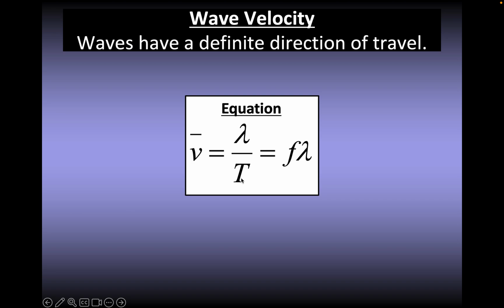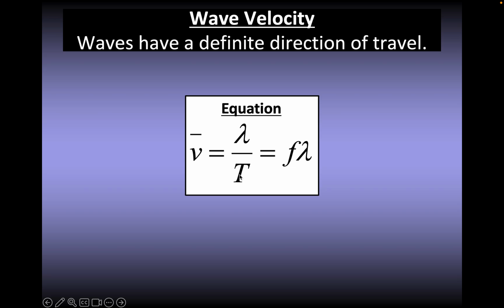But once again, when we talk about waves, the time is how long it takes to repeat. So that's actually going to be the period. So speed, distance over time, is actually just wavelength divided by period. And if that's all you remember, then that's all you need to be able to calculate the speed of a wave. They chose here to simplify it, and this is a very popular simplification of this equation.